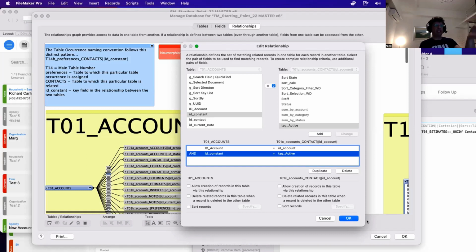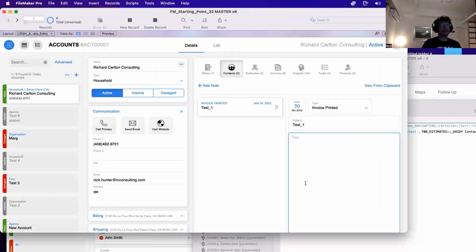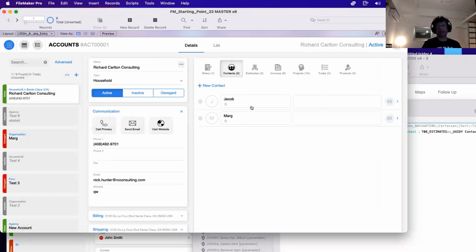So just changing the relationship like this, now that I have the one and the boolean and the tag, this will now show only two records, right? Without filters. So that is way faster, okay?